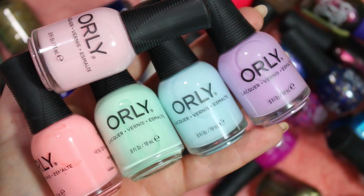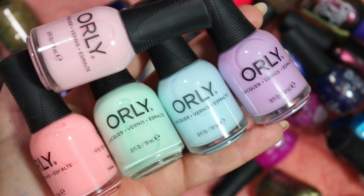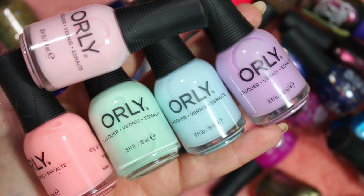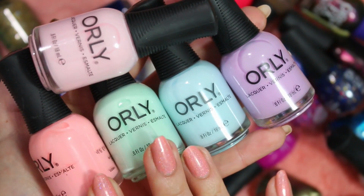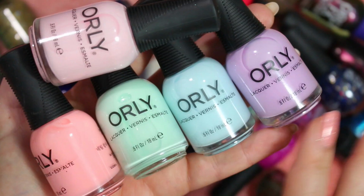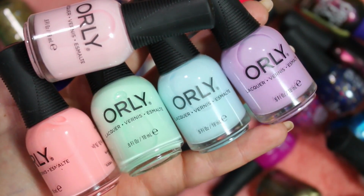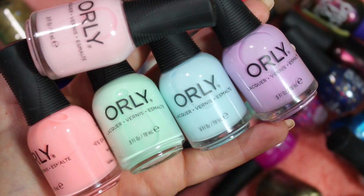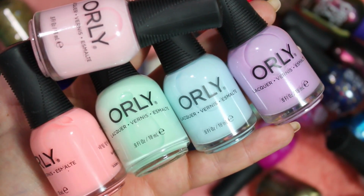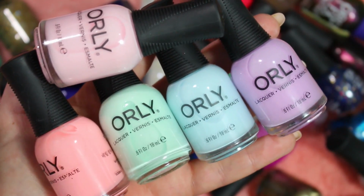These are fantastic, beautiful springtime shades. So I will be holding on to them purely as color references. I want to go through my entire collection using these as a color background to see if I have anything in my collection that comes remotely close to these, because I love these colors so incredibly much, but I absolutely hate these formulas. So I'm holding on to them, not because I want to, but just because I need them for a color reference. Otherwise, they would be gone so fast.